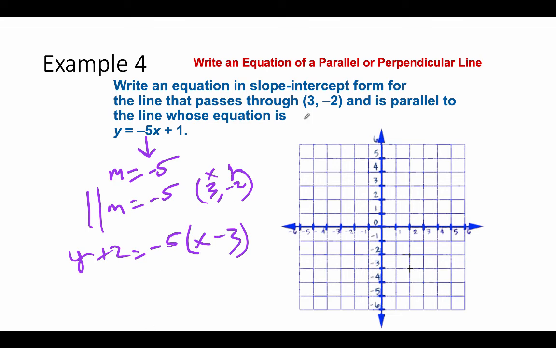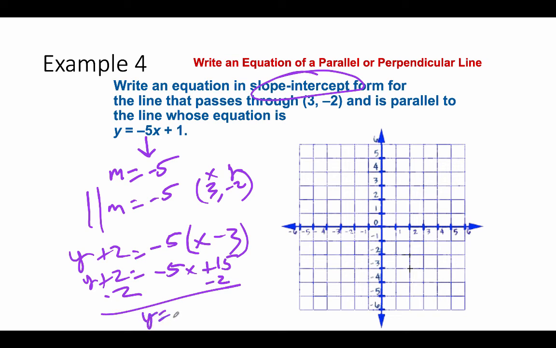All right, so that's point-slope form. We want slope-intercept. Texas two-step says distribute the negative 5 and subtract 2. y equals negative 5x plus 13. Notice, I would much rather do 1, 2, 3. 1, 2. Apply the slope of negative 5. Down 5, right 1. Up 5, left 1. And we have a line.